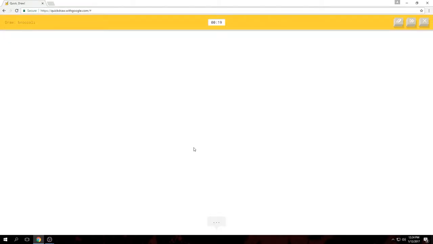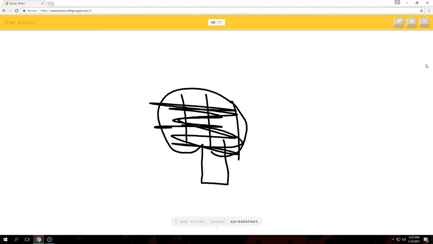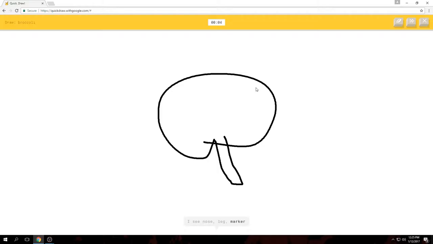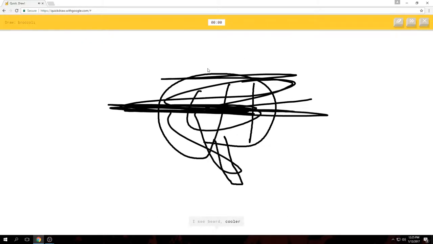Broccoli. In the middle of the party. Or nose. Or mushroom. Or light bulb. I see toilet. Broccoli legs. Or spreadsheet. No. Or tennis racket. Let me finish, please. I see nose. Or leg. Or marker. Or light bulb. Or hot air. Broccoli! I see beard. Okay, so not broccoli. Or hurricane. Sorry, I couldn't guess it.